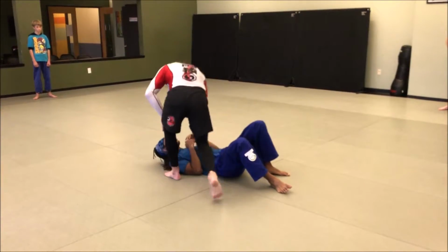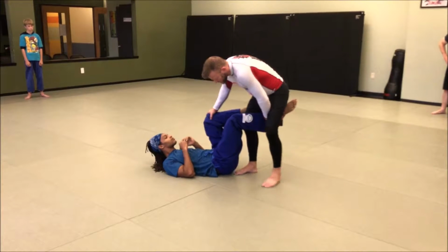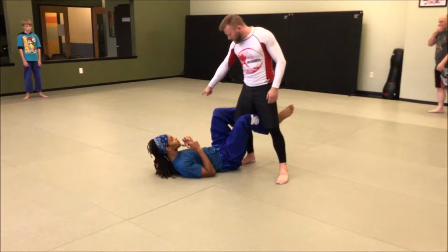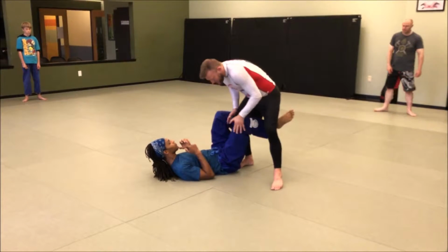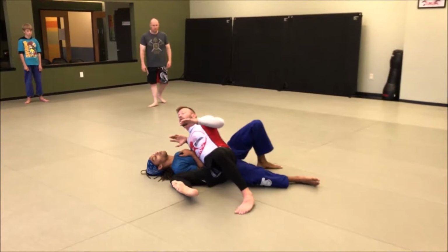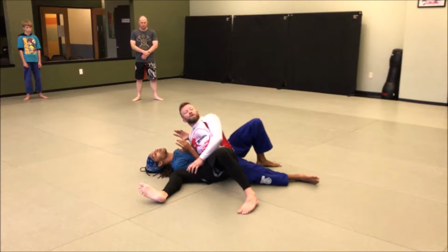So one more time on the mechanics of this knee cut. I've got one leg between, one leg on the outside. Let's turn this way just a little bit. Here, my knee cuts this way. If I cut that way, I'm gonna wrap myself on his leg. So I cut here. This hand that's holding can help throw the leg down, right? This way. And just slide right on over. Don't take a pit stop and hang out on his leg too long, right?